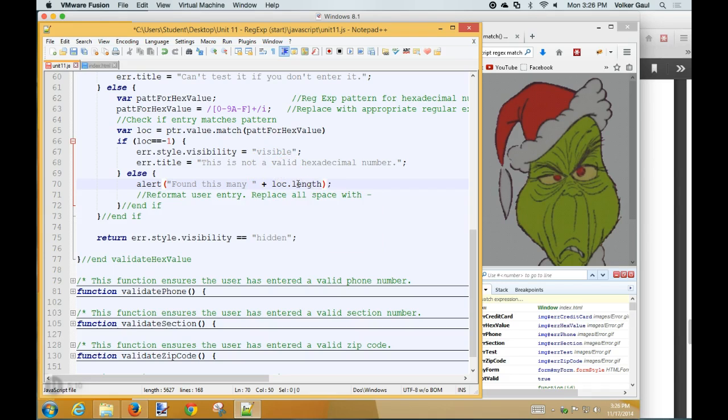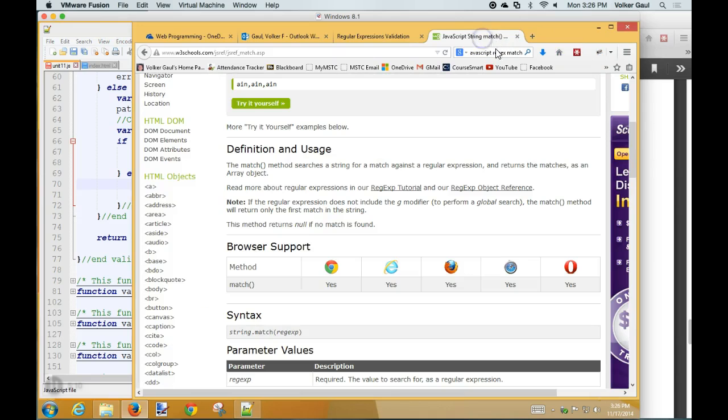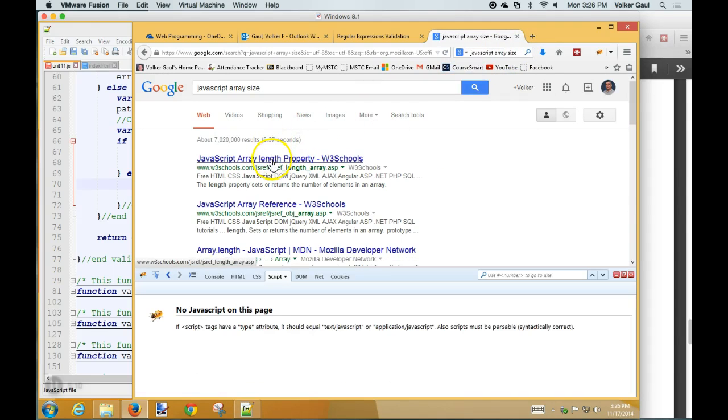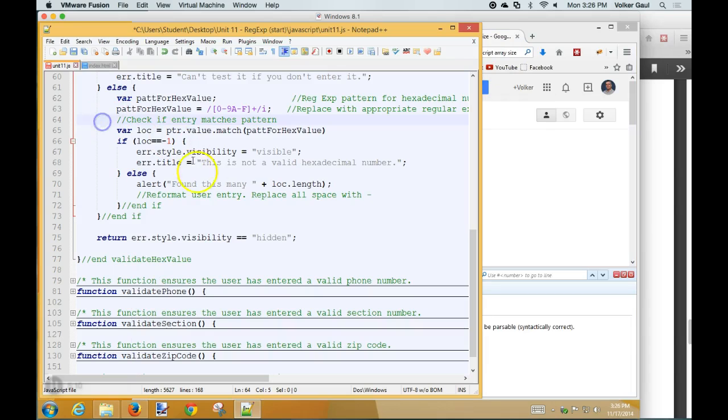I hope it's length for the array, not size. Guess I should look it up real quick. Array length, okay. So this will tell me how many it found, because I did a match this time.